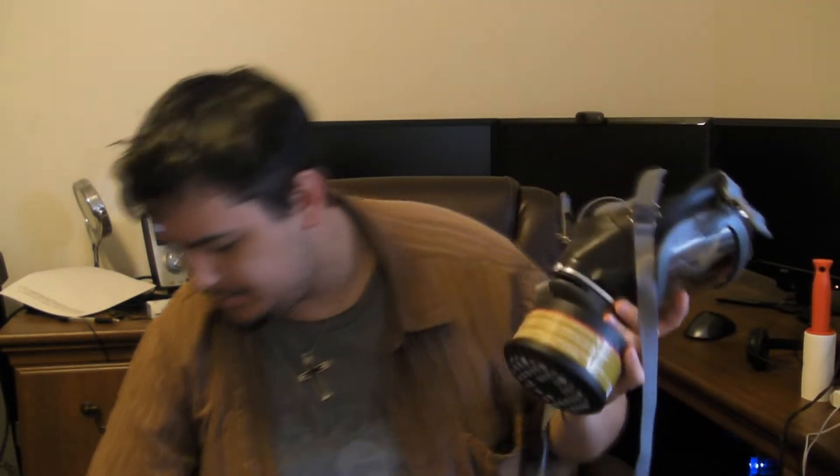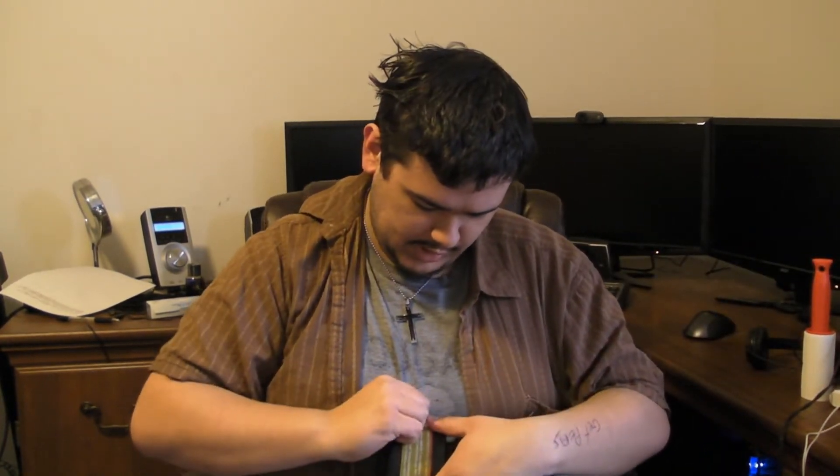This is the actual mask. This is the filter — it comes with a pre-filter as well. The actual filter will have this on at first, and this goes on the bottom. It comes with a few pre-filters. You put the pre-filter in this thing right here. It's a little bit of a pain to take on and off, but this is what it looks like without the pre-filter.